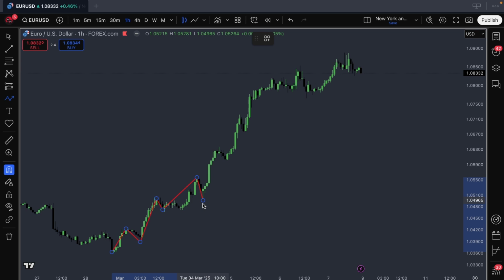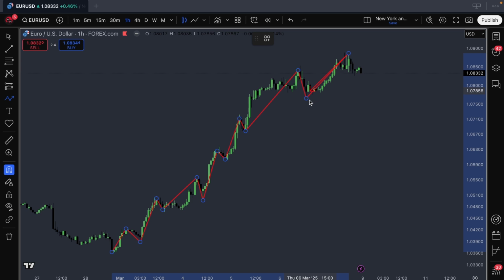So if you're looking at it by higher highs and higher lows, this is a higher high, a higher low, a higher high, higher low, higher high, higher low, higher high, higher low, higher high, higher low, until it's at where it's at right now. So the market structure would only shift if this low gets taken out.